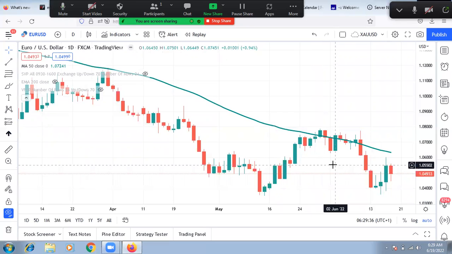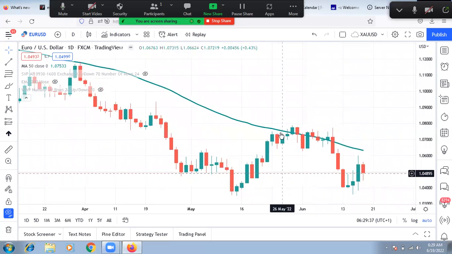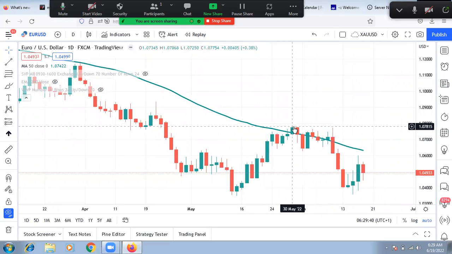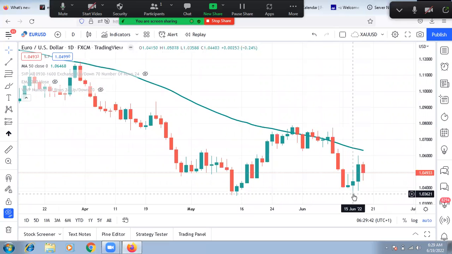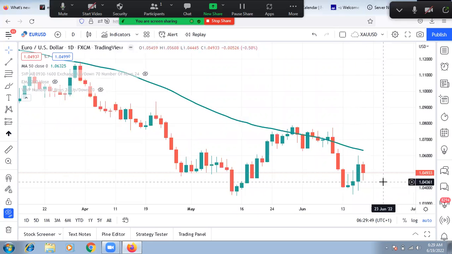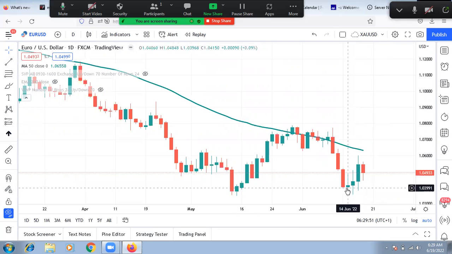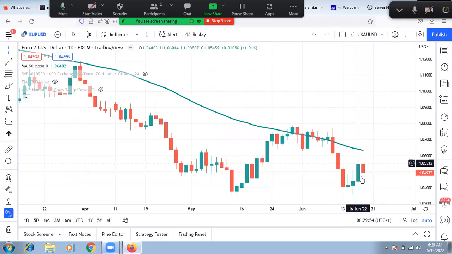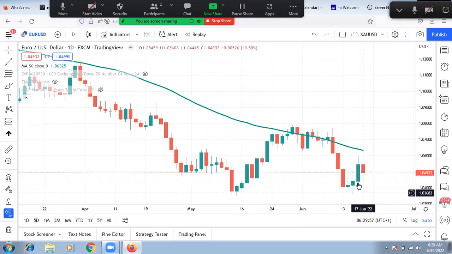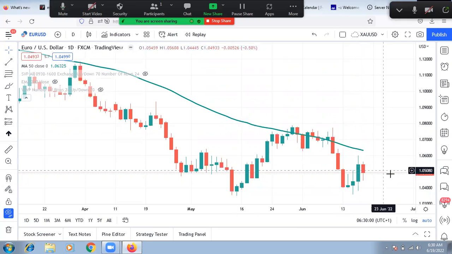Now, look at here, leg A, this is the daily candle time frame. This is leg B, and it's telling us that this leg B is not done yet. Now, the candle formation here, look at this candle here, still correcting on the lower time frame, and look at this bullish candle here. You can see the wick on both ends almost equal.